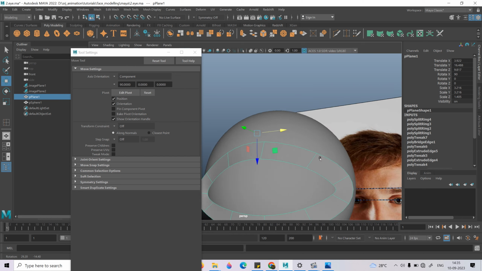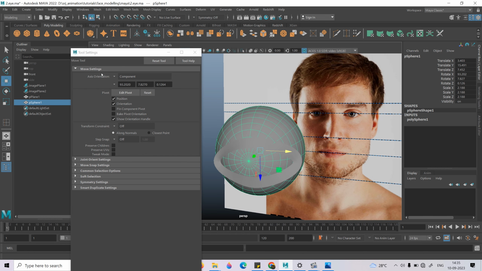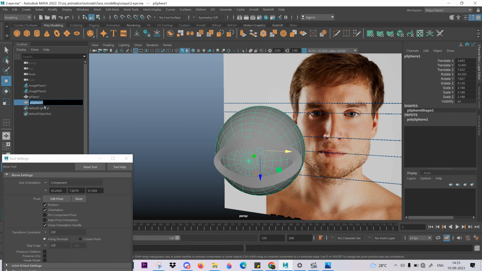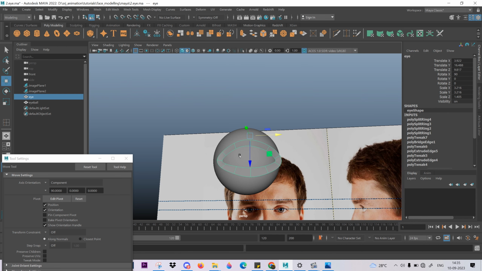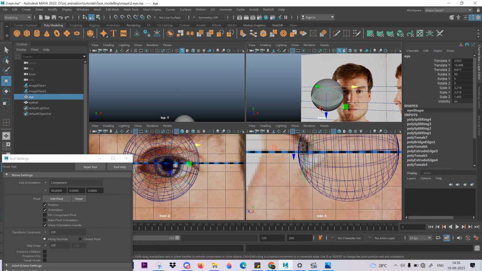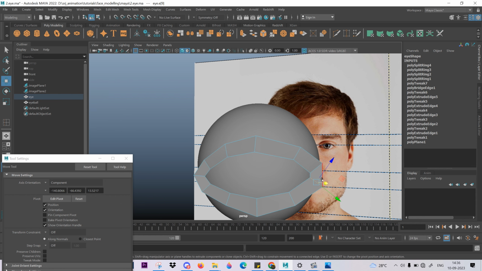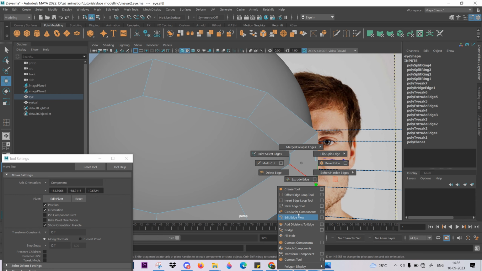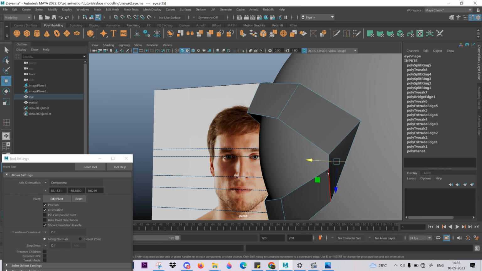So this pretty much fits the ball. This is our eyeball. Let's name it eyeball. Okay. And this is our eye. So this is the first part of the eye. Let's move ahead. We needed one loop here. Let's insert it. It was the basic and easy part. We took care of it.